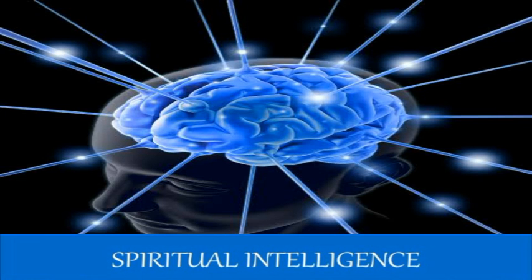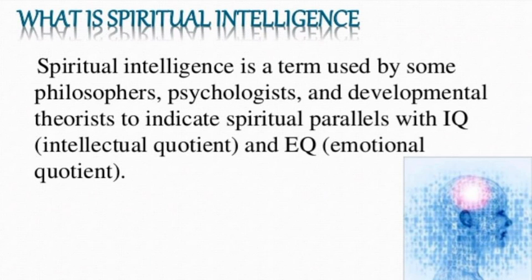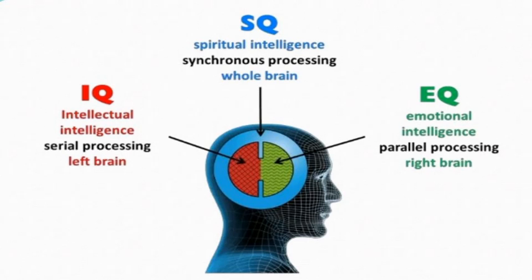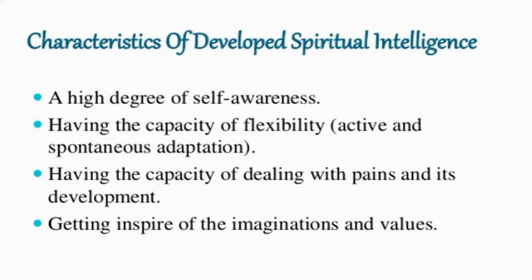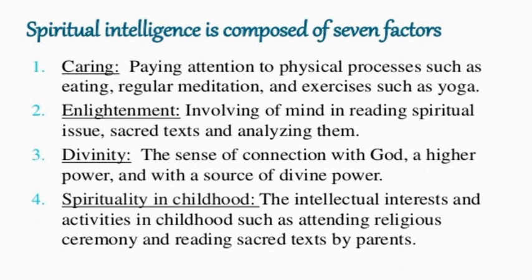Now coming to know about spiritual intelligence. Spiritual intelligence is a term used by some philosophers, psychologists, and developmental theorists to indicate spiritual parallels with IQ and EQ. The characteristics of developed spiritual intelligence are being highly self-aware, having the capacity of flexibility, capacity of dealing with pain and its development, getting inspired by imagination and values. Spiritual intelligence is composed of 7 factors: caring, enlightenment, divinity, spirituality in childhood, ultrasensory perception, psychological trauma, paying attention to community.